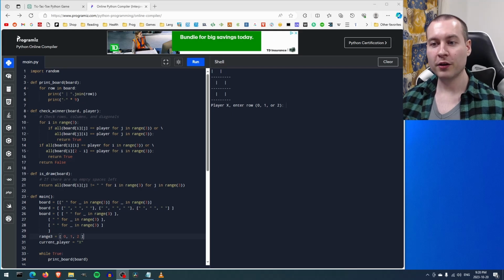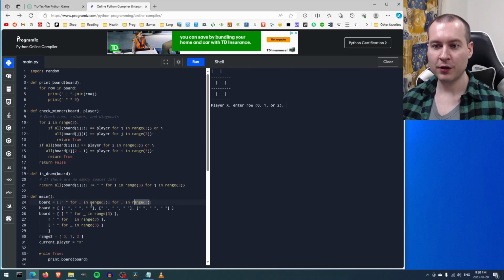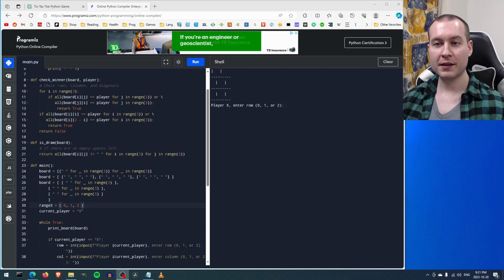And now if we look at the deeper mapping shorthand, we can see that these values 0, 1, 2 right here are being mapped to a list of 3 spaces, just like we did here. So those are the main concepts of this source code. Now, let's try to make some changes.